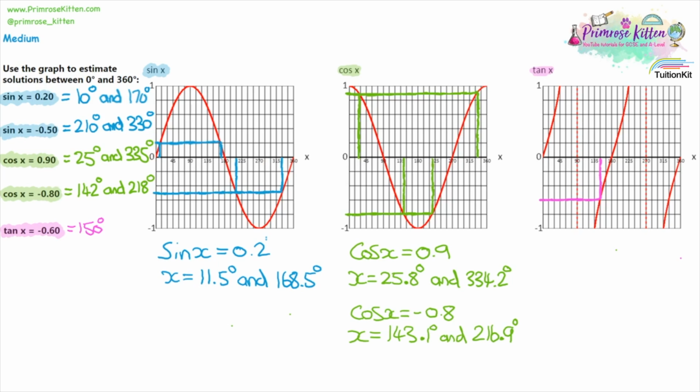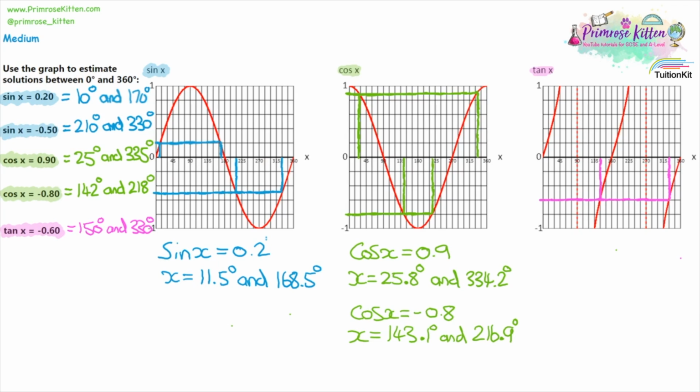Now, while tan is a different sort of graph to sin and cos, which are kind of similar to each other, there still is going to be two answers. And so we're still going to have to continue our line and look for the second place where we intersect the graph. Once we hit the curve, again, we're going to go up to the x-axis. And this time we can see that we're one full rectangle to the right of 315. We're going to add 15 onto 315, and that's going to give us 330 degrees for our estimate. And then looking at these two numbers, they don't add up to anything special, but there is a gap of 180 degrees in between our two answers. So answers on the tan diagram are always going to be 180 apart from each other.